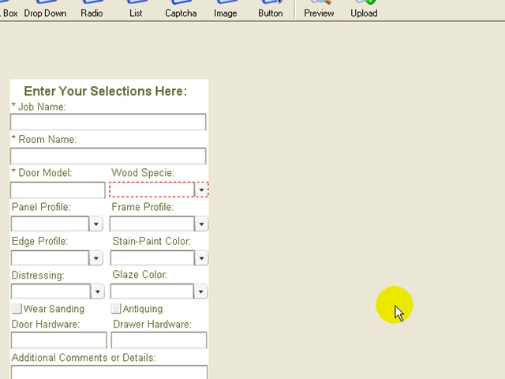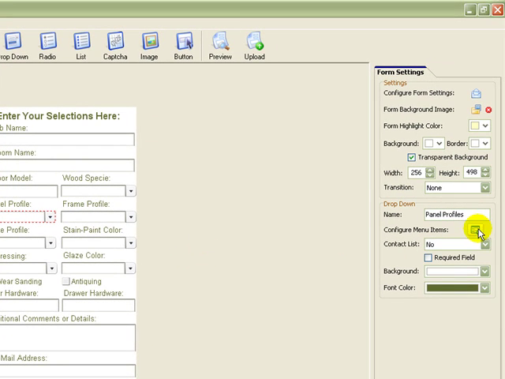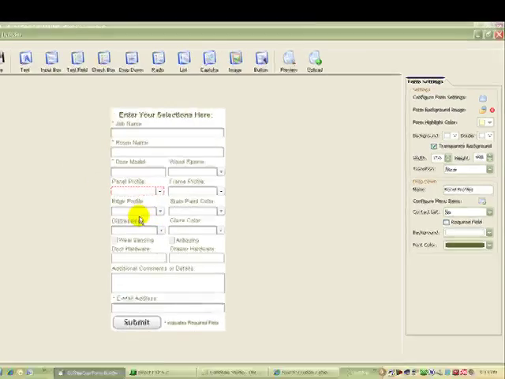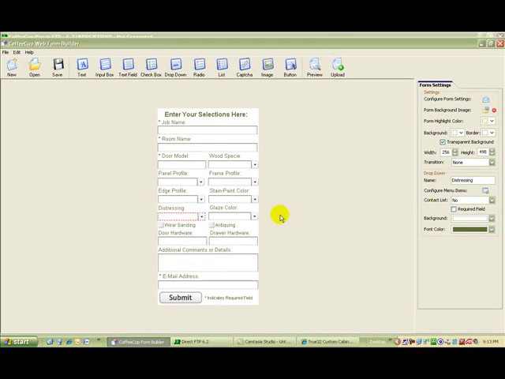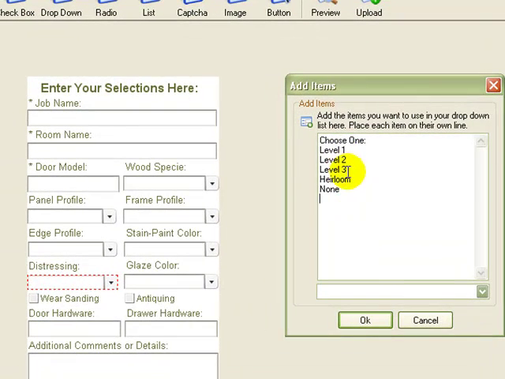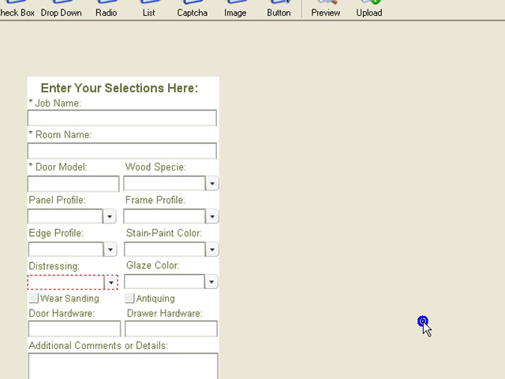And you see each one of these fields that have this arrow to the right that are drop down fields have this little field that allows you to add these boxes. Not too long ago I had to come to my distressing, and some of you may need to do this, and add the level 3, and it wasn't available. We had level 1 and level 2, but we didn't have level 3. So that had to be added.